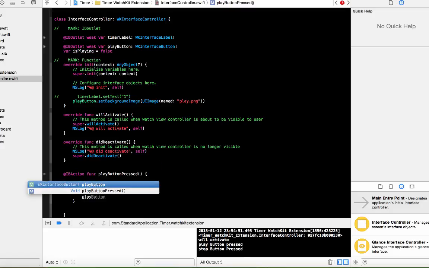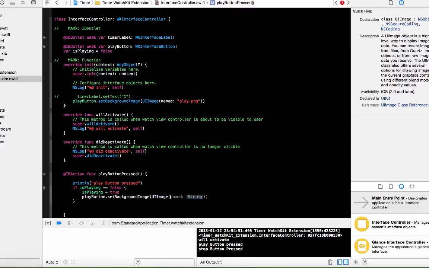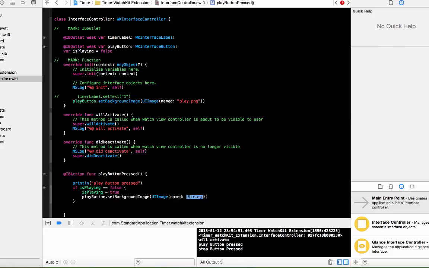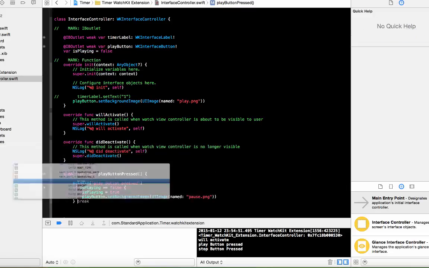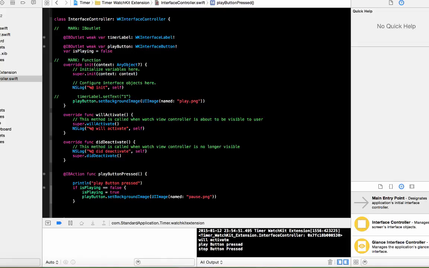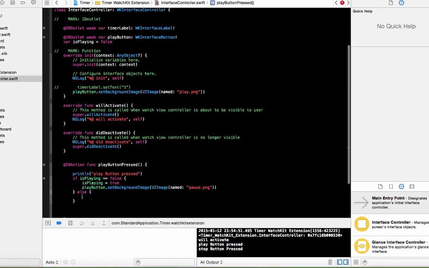So playButton, set background image, name, pause. Okay. And if it is playing, and you can see here, if it's not false, so it is true, so we have to do the opposite.